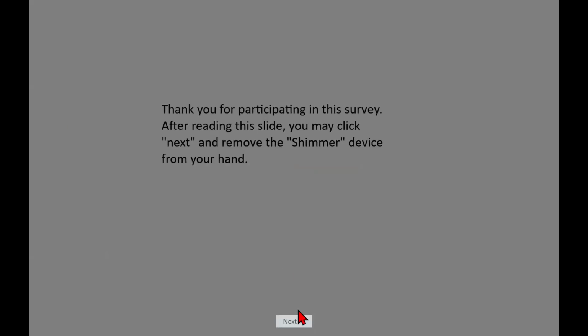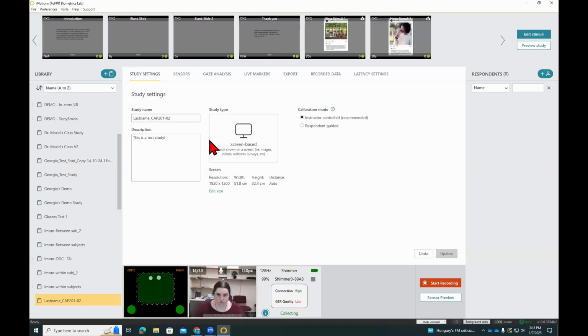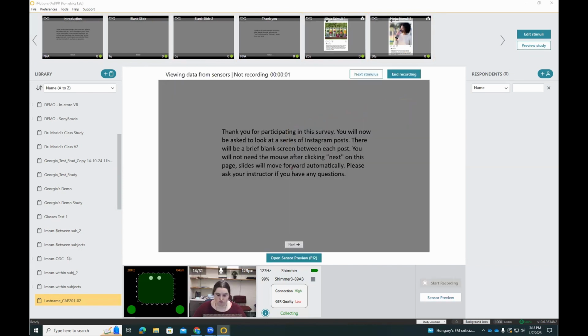We can also check preview just to peek real quick, but we have a better way of doing that. We're going to click on the X in the corner, and now we can see our whole study up here. As you can see, those 2 random ones are listed at the end. And now we can click preview, and here's our whole study. You can even see my eyes moving with it.